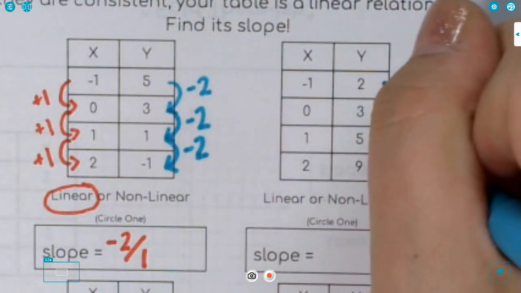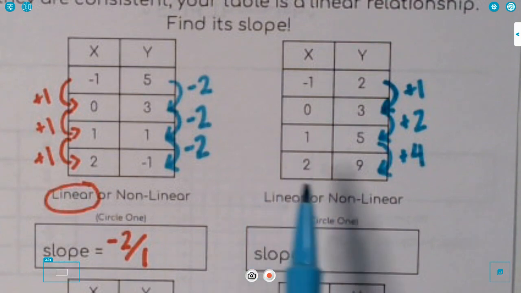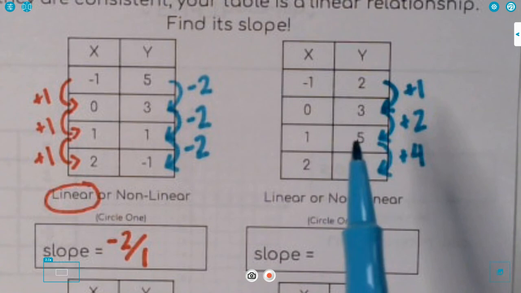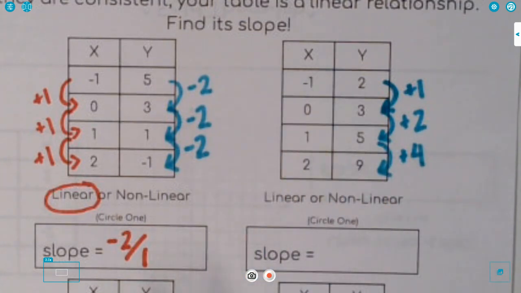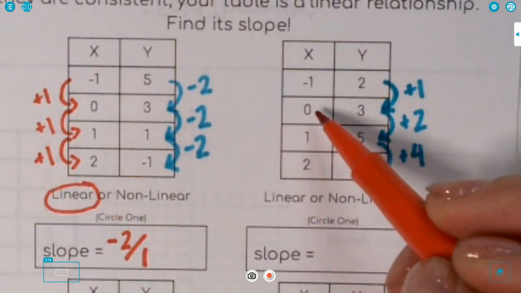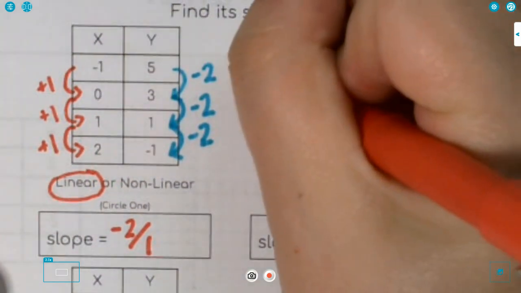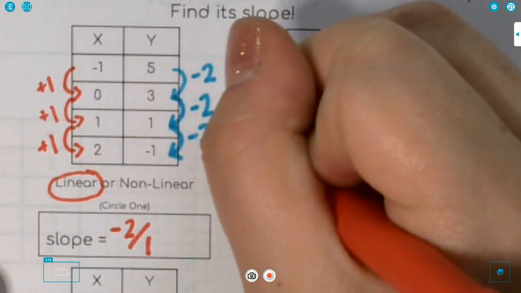Okay. You cannot determine right now whether this is linear or not, because we need to compare this to the change in our x's. Depending on what the change in our y's are, even if they're not all the same, there's sometimes where they're still linear if the x's also aren't the same change. I'll show you how to do that on the next one. So now that we go to our x's, we go from -1 to 0, 0 to 1, 1 to 2. That's the exact same x's as right here. We add 1 every time: add 1, add 1, add 1.